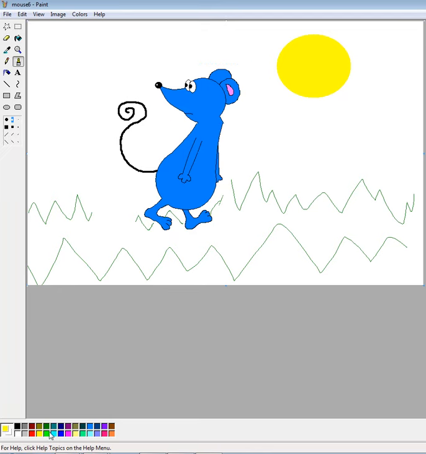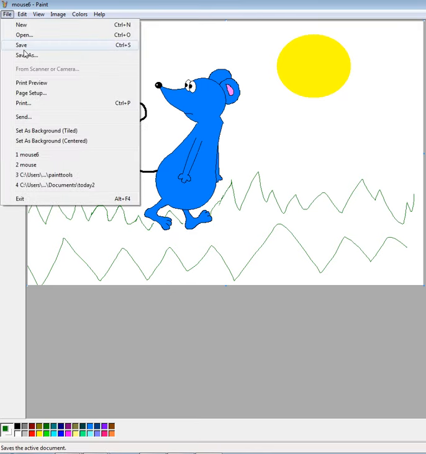I've got to find that green that's on the grass, and I've got to use a smaller tool. You can see the tool here is a little bit big, so we'll go to Edit and Undo and pick a very small tool, and try to fix that up a little bit just to make it look somewhat real. So when I go to File and Save, I have a file called mouse, and then I have another file called mouse 6. And if I viewed them together, you'd get a good sense of what's going on.